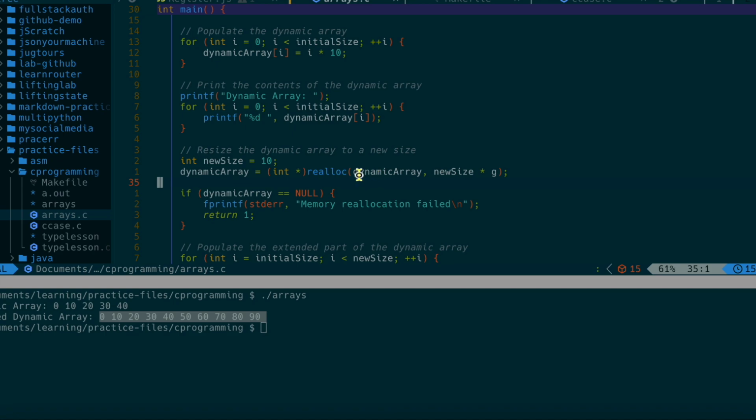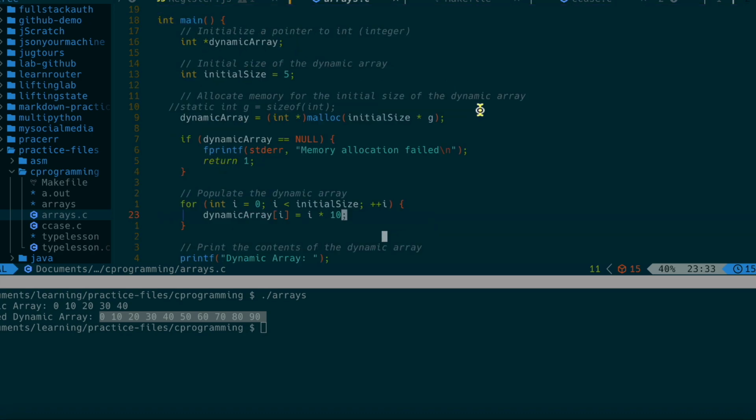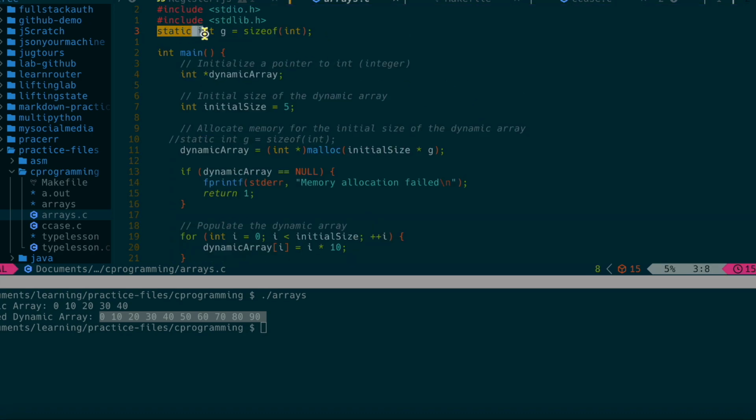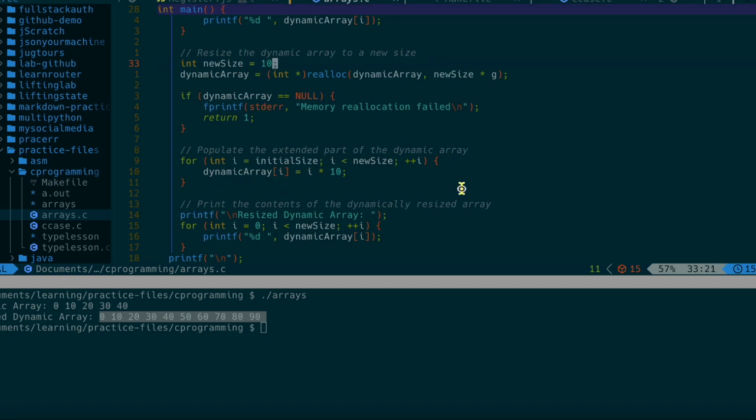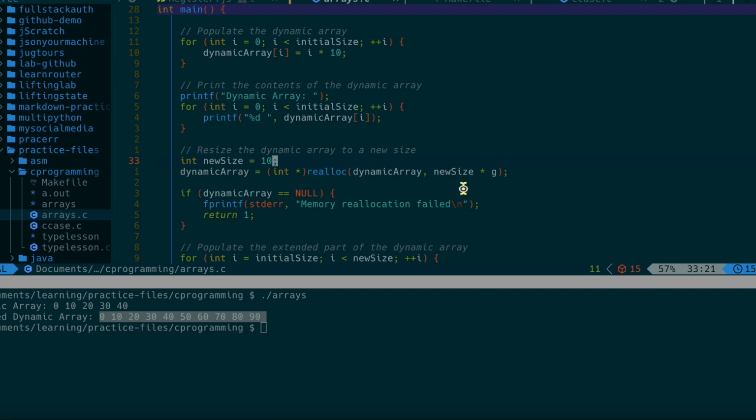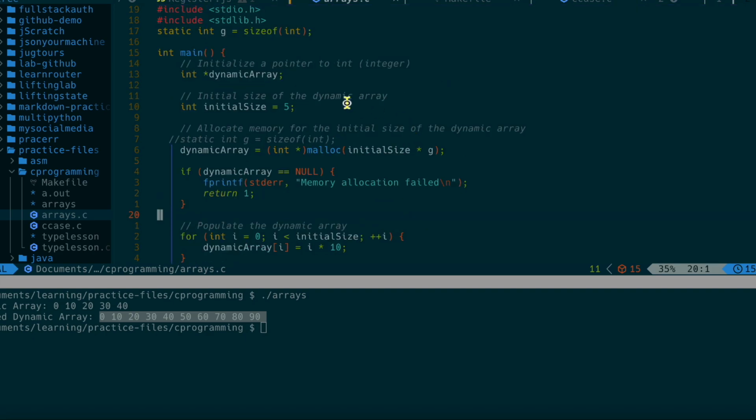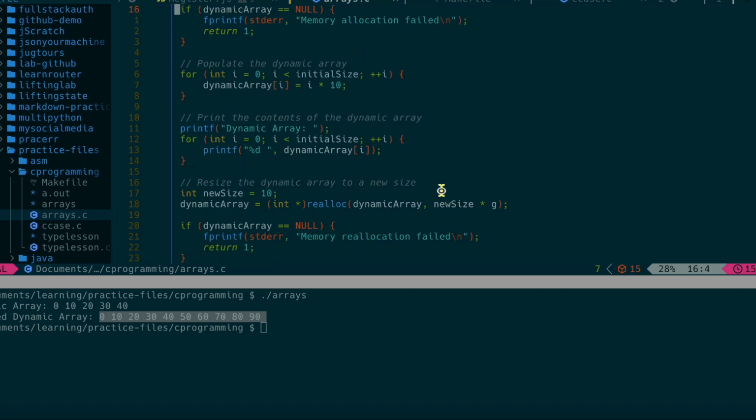So we realloc, so we take the dynamic array and we tell it that we want a new size, such as 10 times the size of the type. The size of the type comes from up here where I declared the size of the type is int. It's an int array. And so that's how it has to be done in order to take a normally sized array. Normally we can only have an array of size 5, but if we want to increase the size, we need to reallocate memory.